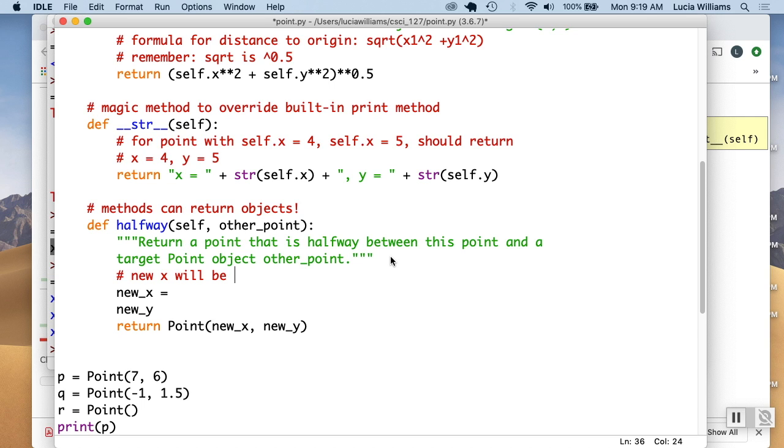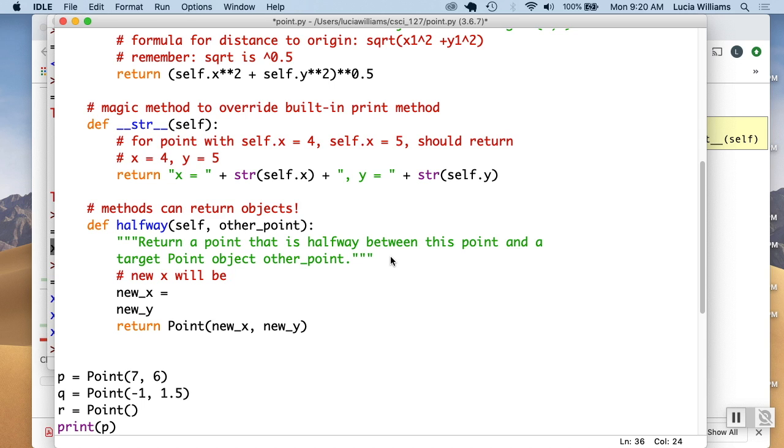It turns out that if I just think of the x values, this x right here is just the average between the two x's that I have. So my x value will be the average between point 1 and point 2: p1x plus p2x, divided by 2.